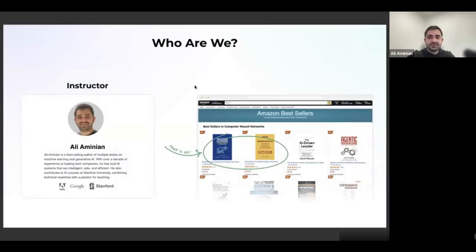And after Google, I joined Adobe, and I've been at Adobe for the last, I think, 6-7 years. For the first few years, I was working on building search and recommendation systems. And then over the last couple of years, I've been part of the Firefly team. I've been a core tech lead in the Firefly team.